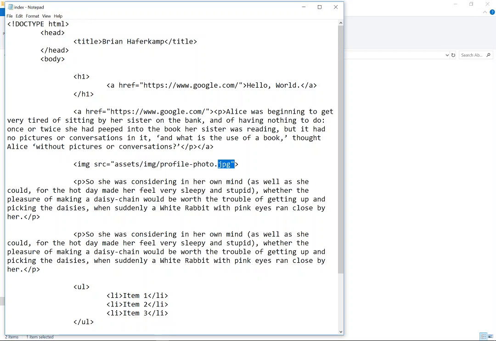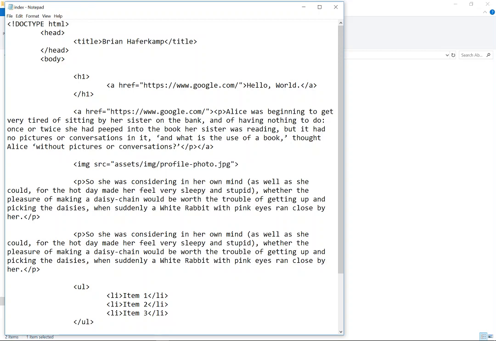So thinking about what type of image you have is really important, and you have to call the right type of image. If you're putting this in here and your image isn't showing, you need to check the source first. Is it pointing to the right place? Is it pointing to the right kind of file? Am I calling the right kind of extension for the file? Okay, and so this should be all that we need.